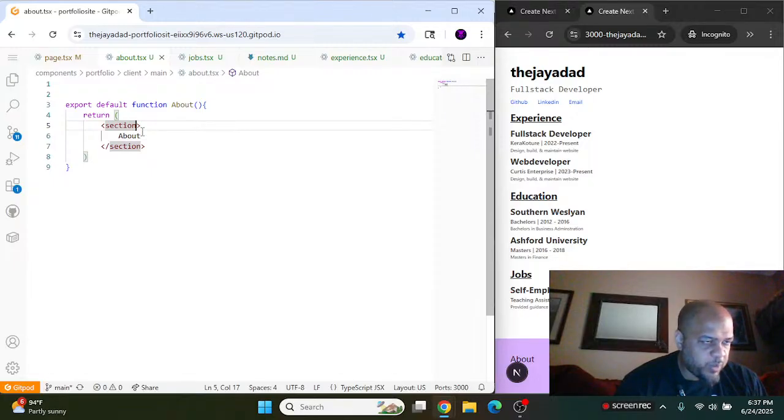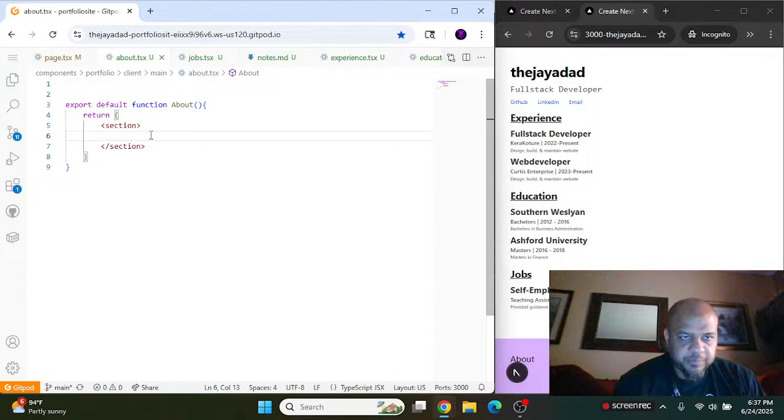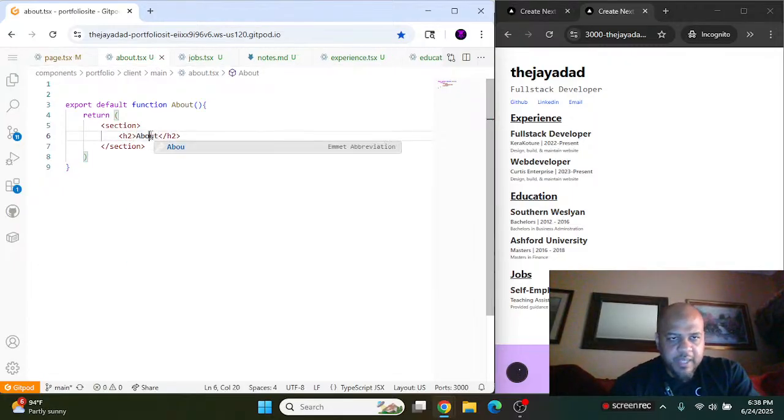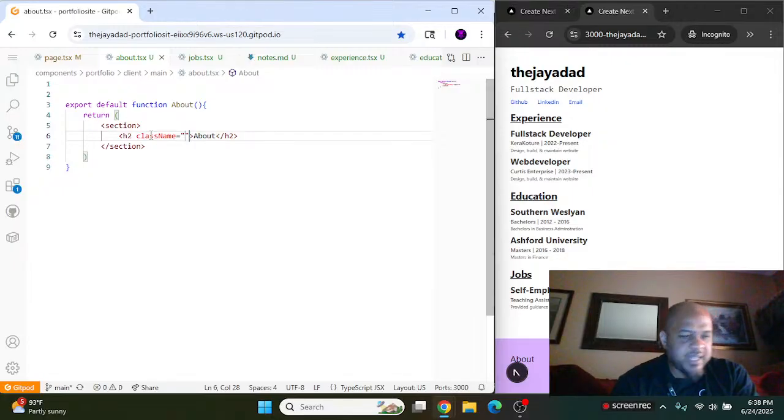So with this one, we won't need to make any changes to the section, but within the H2, I'll add about as the title. We'll give this a class name of text-xl. We'll set the font to semi-bold, semibold, and we'll give it a margin bottom of 2.